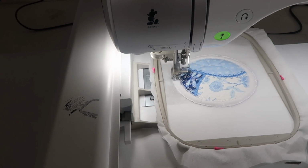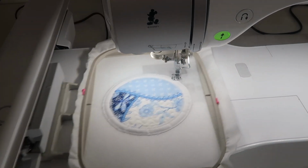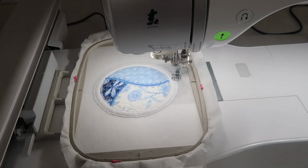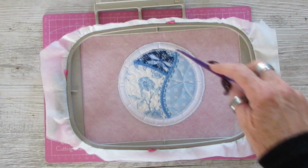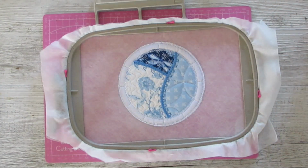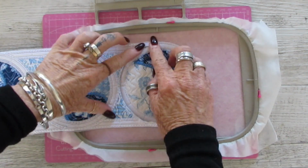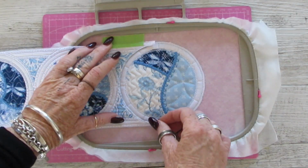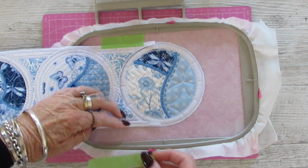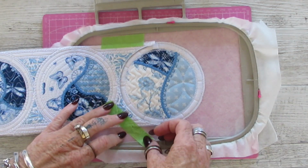As before, we're just going to do that zigzag along the top edge. Now, if you were making a coaster, you would just continue on and finish the coaster. We're doing this as the final joining piece, so just as before, we're going to put our completed pieces against the current design and tape it in place.